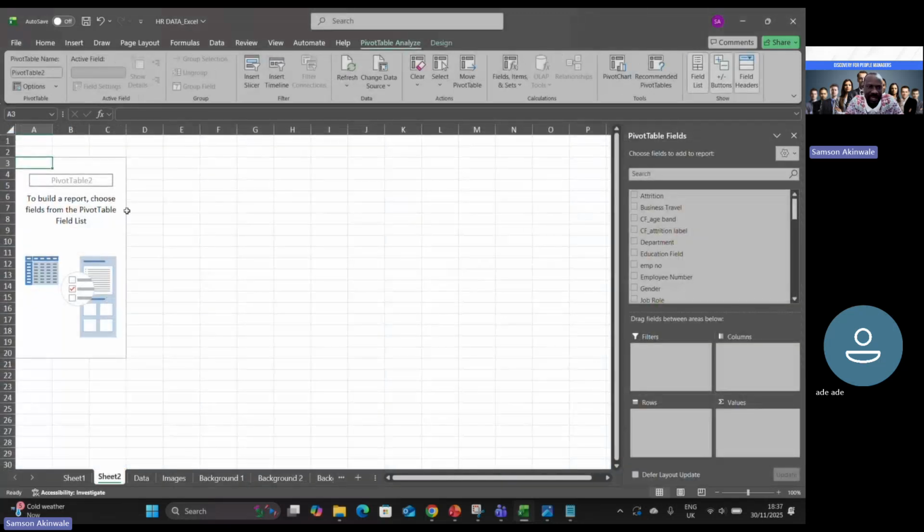I can label it. I want to name this pivot table that I'm creating. I can create as many pivot tables as possible on this singular sheet, but I will not advise that yet for people who are just beginning. You can use as many sheets as possible to make your work simple and neat and easy for you to access. But for professionals, they can have as many pivot tables as possible on a single sheet and they will not be confused. But for people starting off, you could just leave it at one pivot table per sheet.